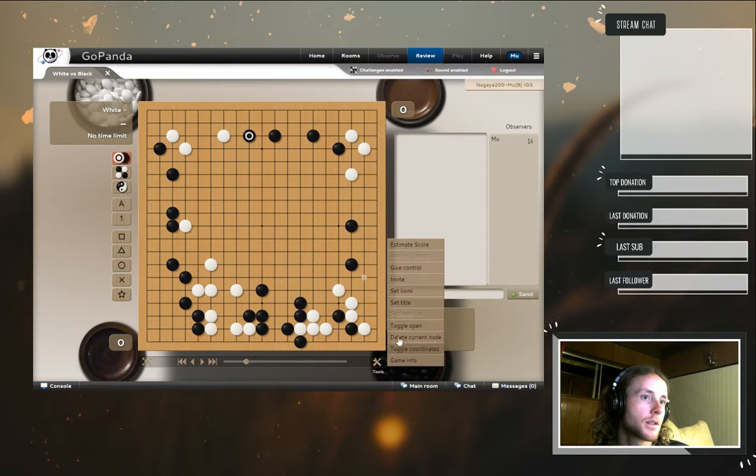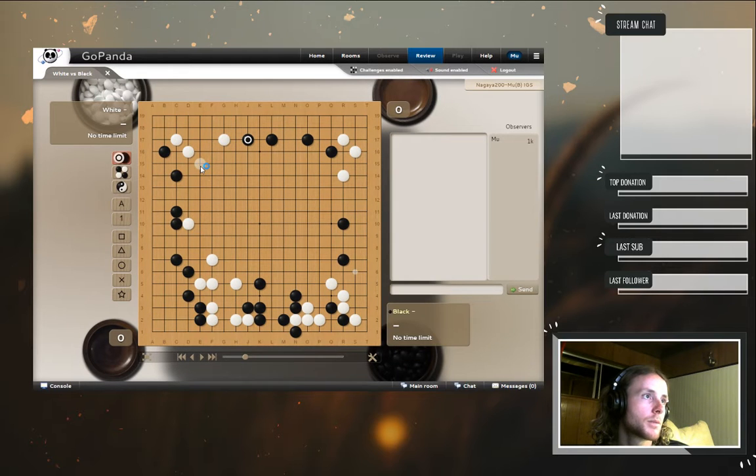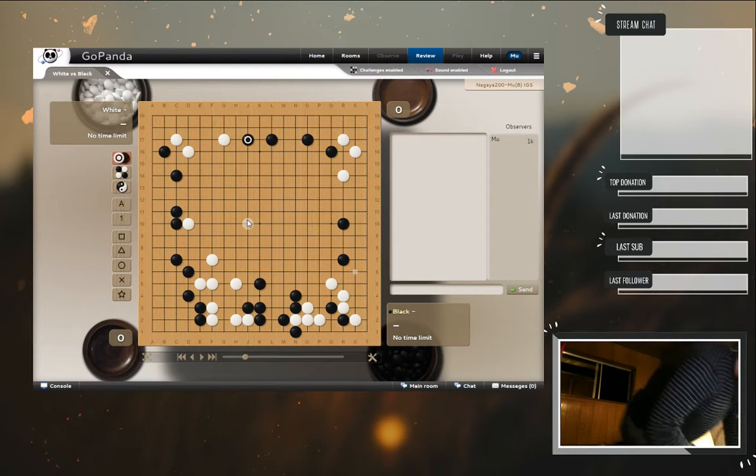Oh, I should put coordinates on. Oh, got my cat trying to get in. My housemate's cat.